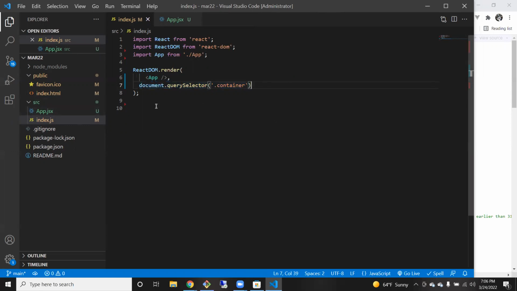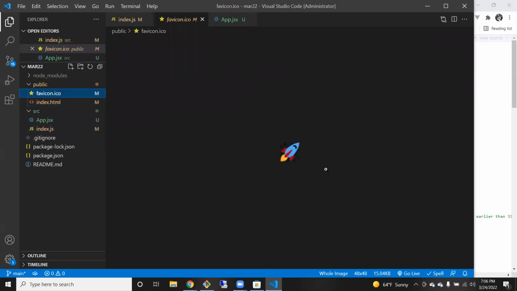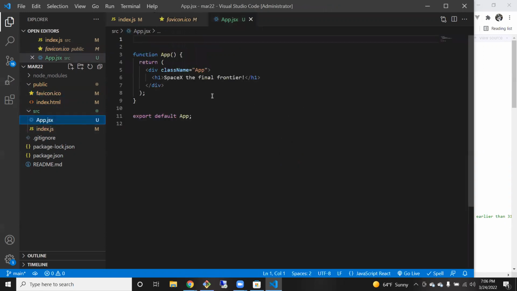Okay, so that's all that I have here. So it's very basic, no frills. I've changed the favicon to a little rocket icon instead of the React icon. Anybody who's watched any of my videos or been to any of my review sessions knows I absolutely hate the React icon, and I don't know why.